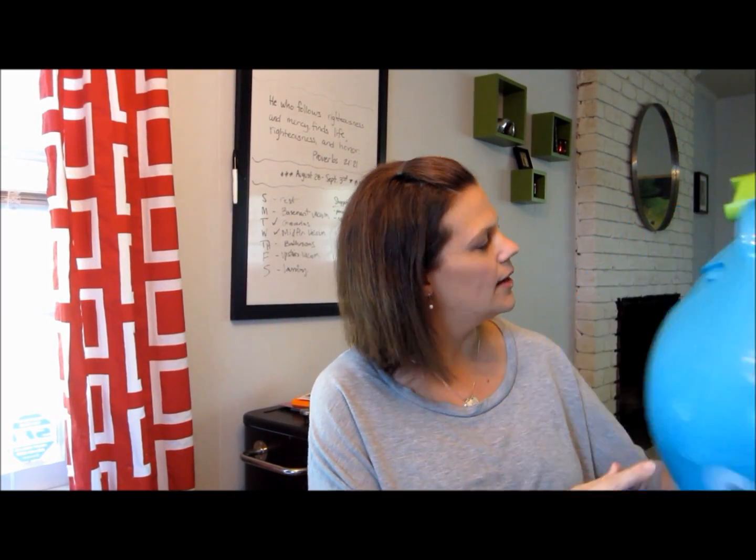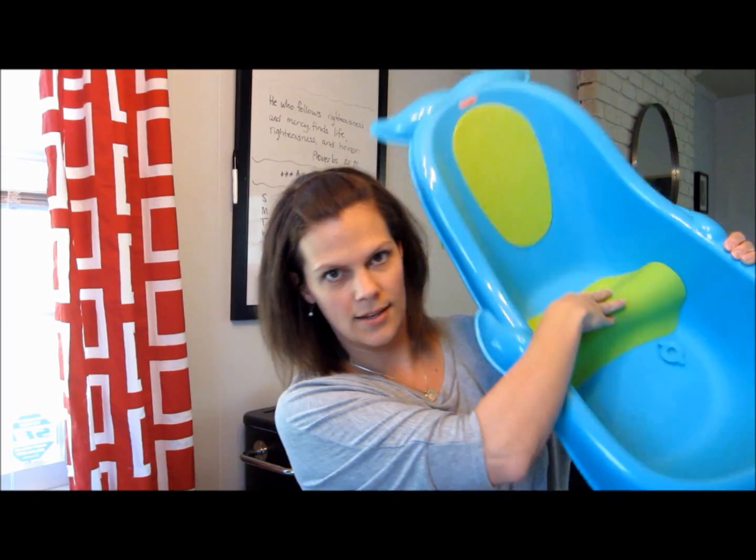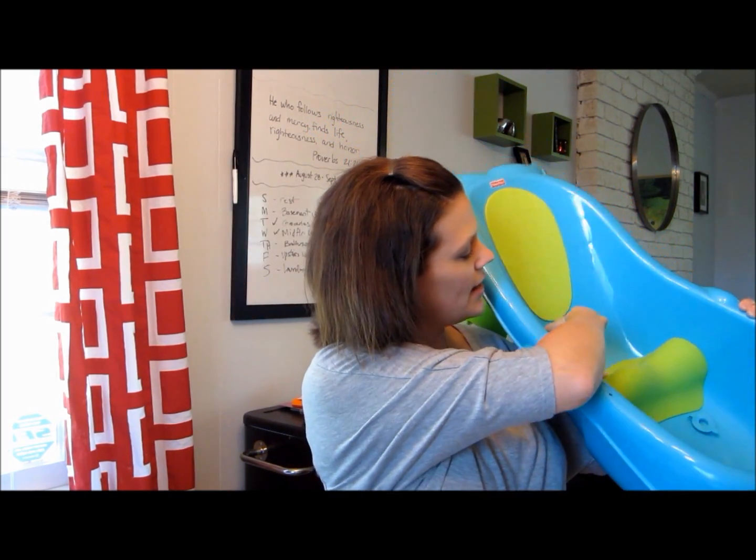A little bit about our routine right now: we have a newborn so we have this really cool bath tub. This is a whale - I just like whales. My husband used to be in a band called the Whale Watchers so whenever I see a whale I'm drawn to it. The thing I like about this tub is it has this little thing in the middle where the baby can actually sit so he doesn't slide down, because little slippery newborns are scary. And these are little lights with suction cups for the bathtub - they're sea animals, I love these.